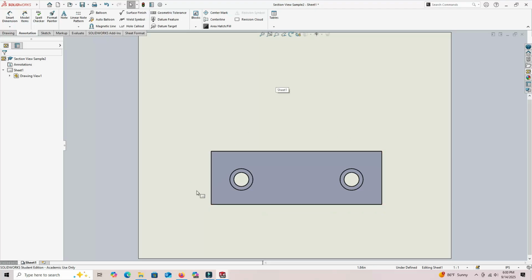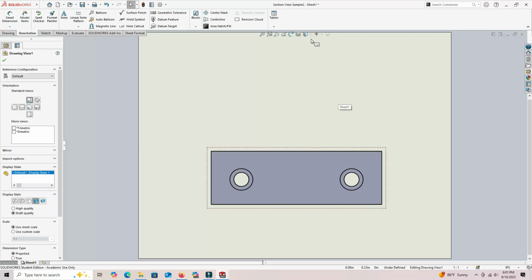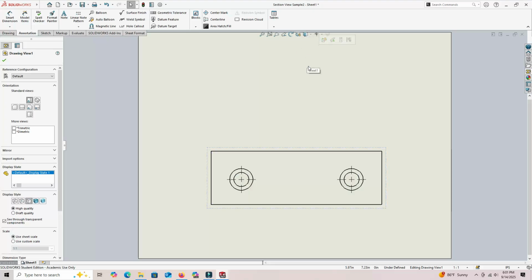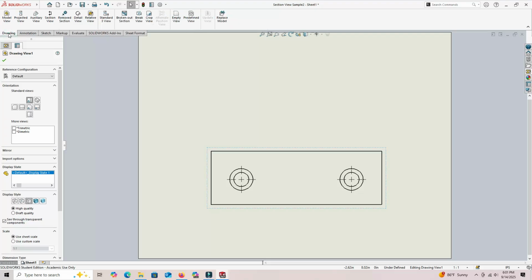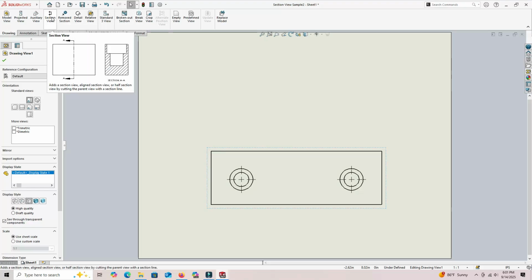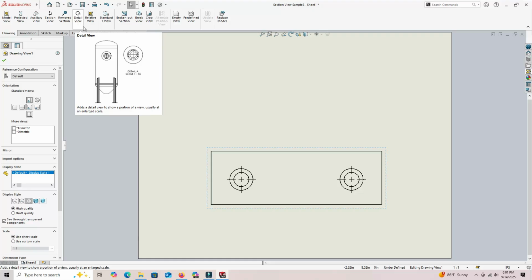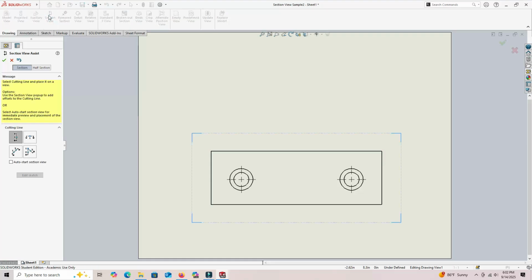And then it's also defaulting to the solid model texture that you get when you draw the part. So I'm going to click that drawing view, and I want to change this to just a wireframe, the hidden lines removed. Now that we have that out of the way, I'm going to come up here to the left hand side of the screen and click my drawing tab, and that gives you a bunch of different options. The ones we're interested in for this video are the section view and the detail view, which we'll get to a bit later. I'm going to click section view, and you can see it opens up a dialog box over here.